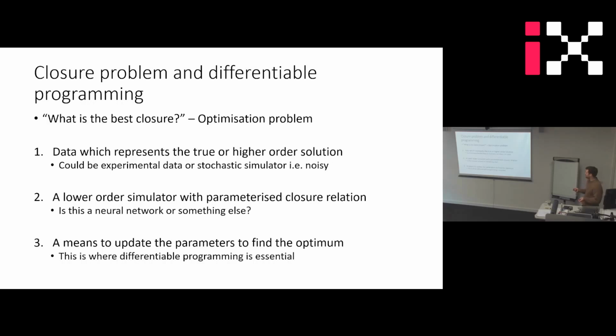So as long as we have written our lower order solution in a differentiable programming manner, then we can get the gradients for free and we can do gradient-based optimization. If we didn't have this, we might consider doing a gradient-free optimization, but then if you have more and more parameters, it gets slower and slower, and then this might become intractable. So I'd say now we have a very obvious number 3. We hopefully have number 1. The real question is how you do this well.